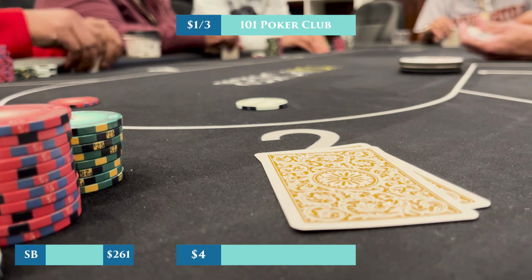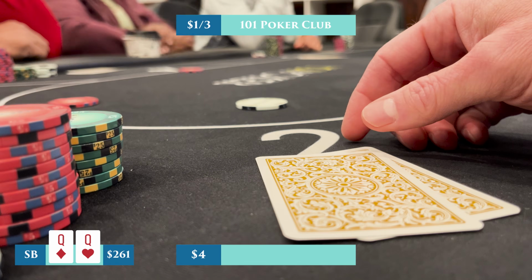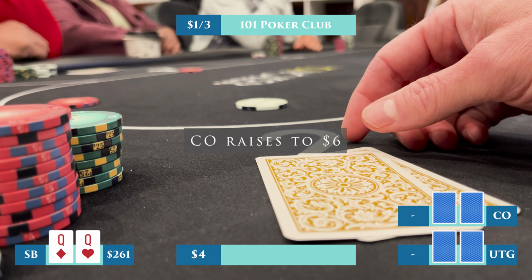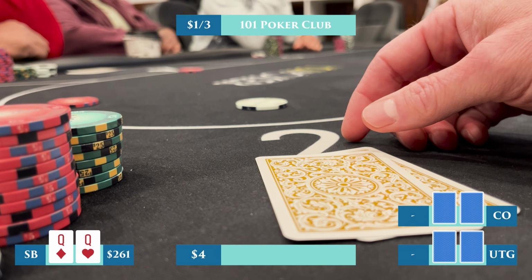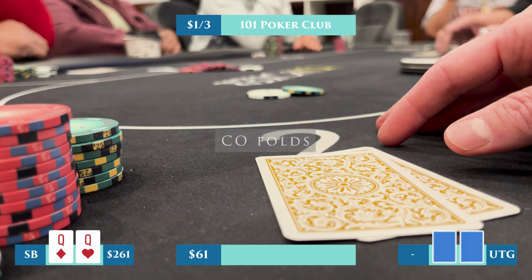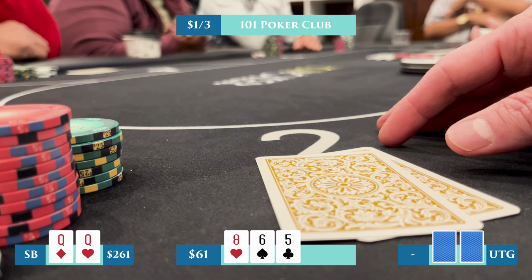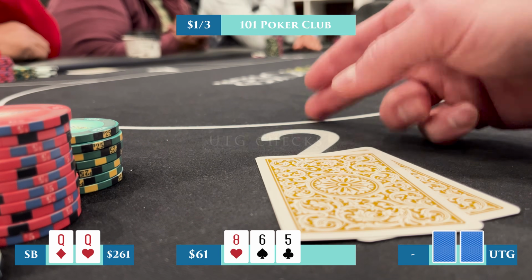That makes sense. Okay, in this hand I'm in the small blind and I look down at a couple of red queens. Oh yeah. The under the gun limps, the cutoff raises to 6 bucks. Okay. I 3-bet to 26 bucks. The under the gun makes the call and the cutoff makes the fold. So we are heads up to a flop, which is 8-6-5 rainbow. I make my standard out of position check and the under the gun checks as well.